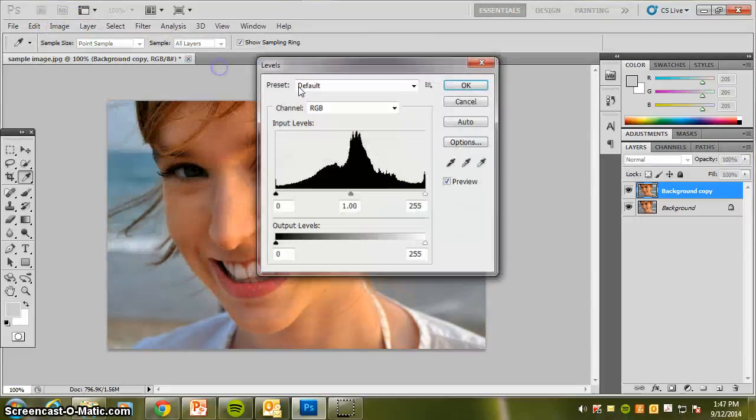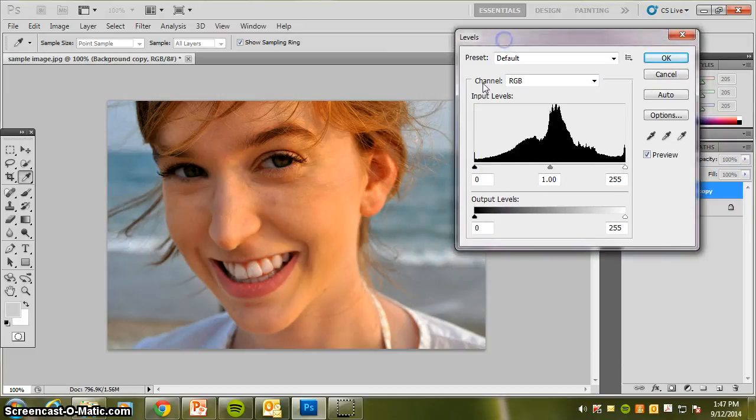Adjustments. I'm going to go into levels. And this is an important tool in Photoshop. And this graph right here shows you where exactly the levels in your photo lie. So right down here, this represents my dark values. And I don't have too many dark values in this photo. And if I look to the photo, I can see that. And I have a lot of midtones kind of in like the 55% range. If over here is 0% dark to 100% light, I have a lot of midtones. I also have a little spike in really light highlights, but the majority reside right here.